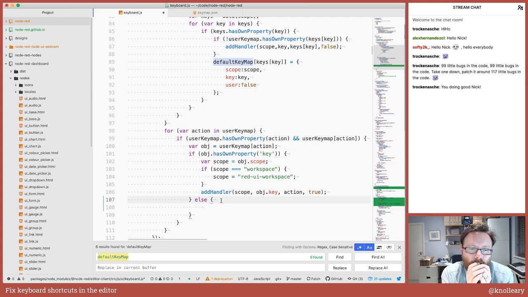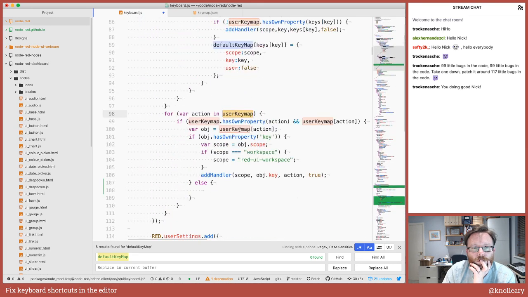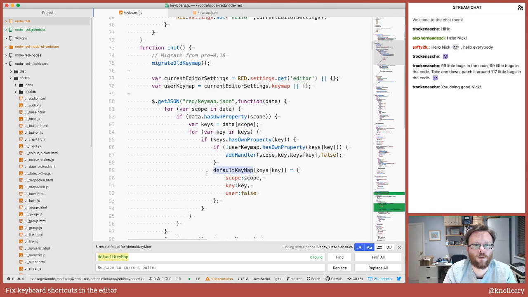What I'm thinking is we need some way for the system to know the user has turned it off. They've set it to undefined. We need some way to know the user has turned things off.